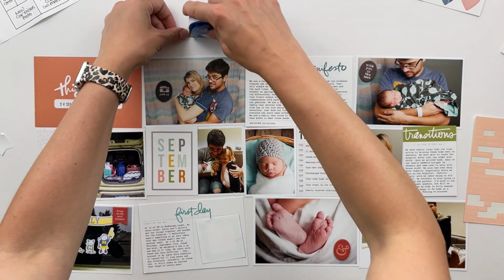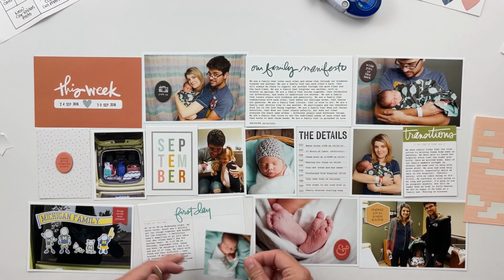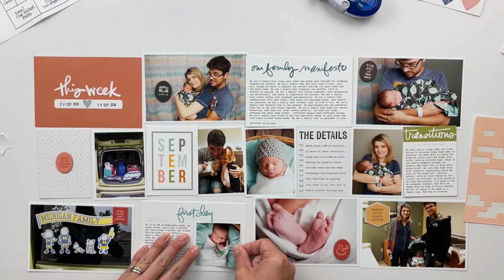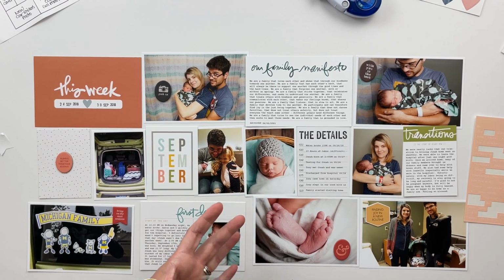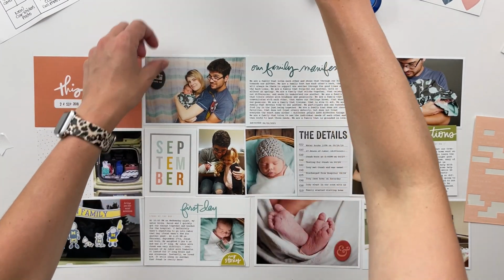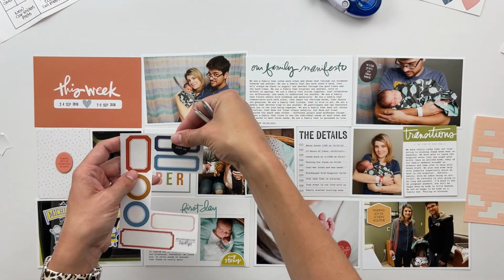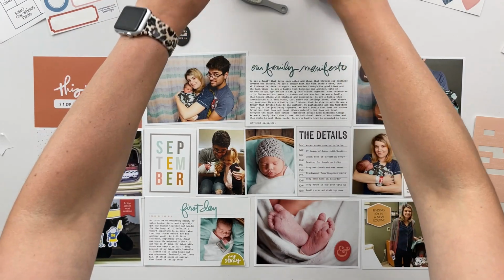So, you know, we have lots of fabulous photos of our son, so we didn't have to spend all the money to have somebody else take his picture. However, I am very, very grateful that we did do the photography session through the hospital, because these are some of my most precious photos that I own. So the photo at the bottom came from that photo shoot.